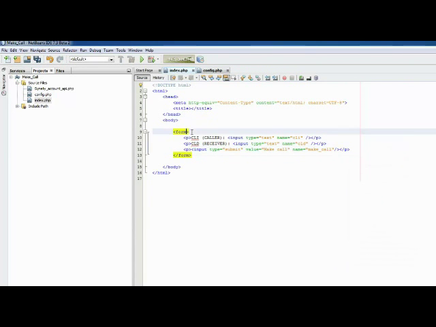Before we add the code to process the request and make calls, we need to specify the method we are going to use and the URL we are going to send the request to. We're going to use a POST method and send it to the same page. To do this, set action to the same page.